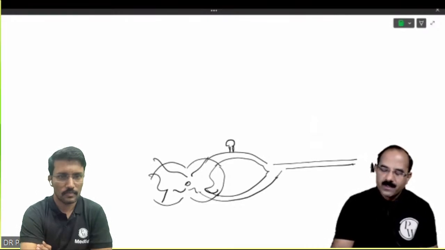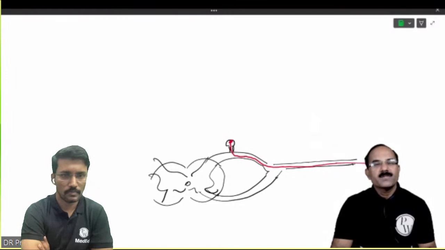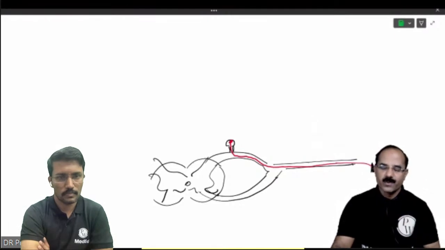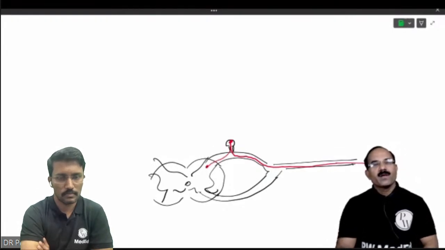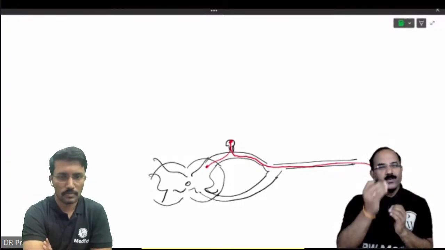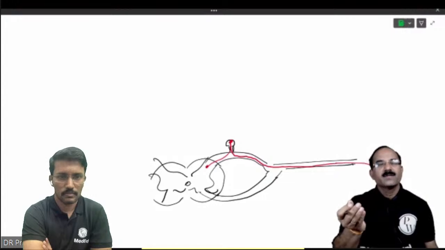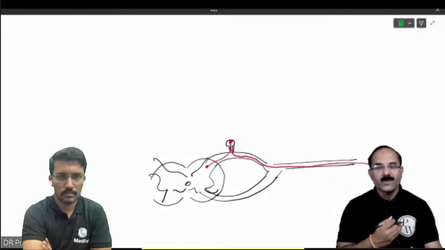From the receptor we begin. The fibers enter the spinal nerve and now they go to the dorsal root ganglion. The dorsal root ganglion becomes the first order neuron for crude sensations. From here, the fibers enter the gray matter of the spinal cord. In the dorsal horn, there are four nuclei. One is substantia gelatinosa. Next is nucleus proprius. Next is nucleus dorsalis, or Clarke's column. And the fourth one is the visceral afferent nucleus.